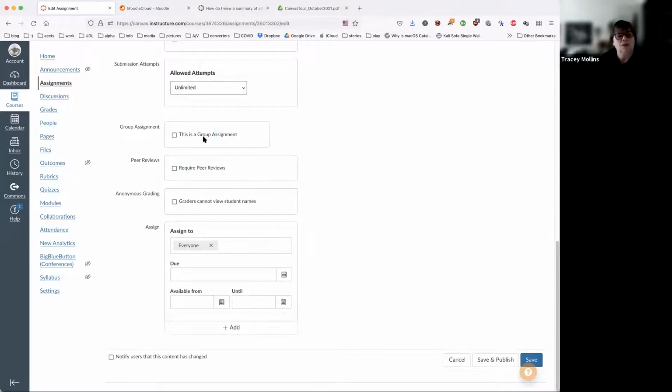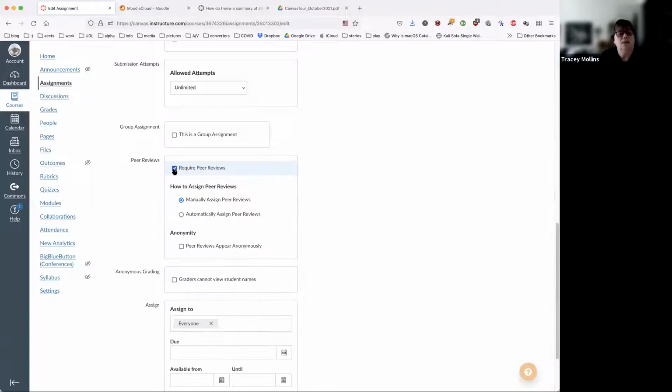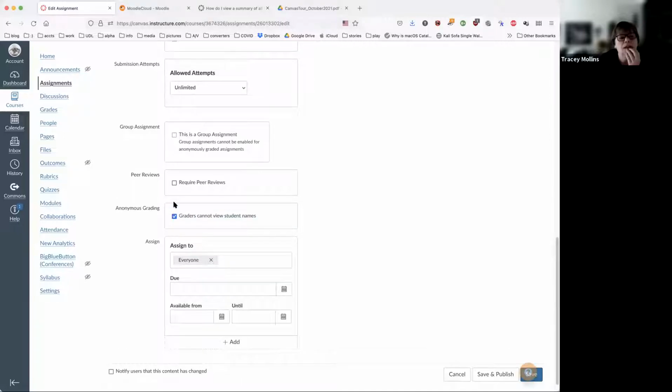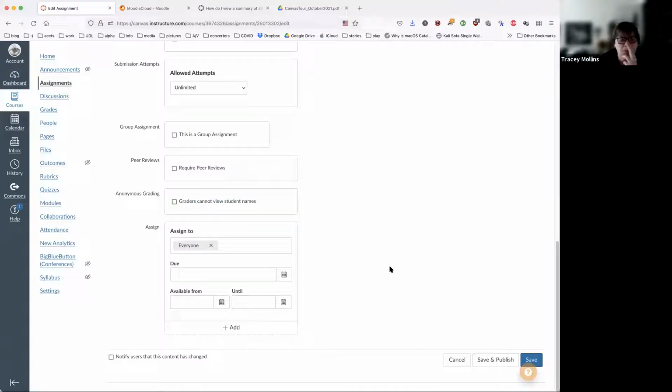And these are some options that we won't really look at today. Group assignments, requiring other students to give feedback, like have students give feedback to each other. You can set that up in here, and you can assign who's going to give feedback to that assignment. And you can do this if you want. If you have other people grading in your course, I would imagine you would do that, where you don't see the student's name. For LBS purposes, we may not want to do that, but if you want to do anonymous grading, you have that option.